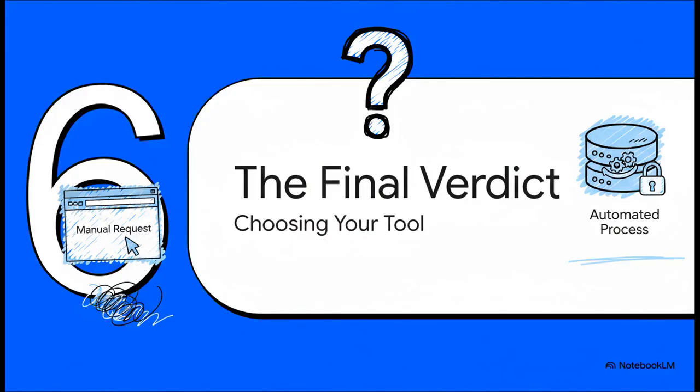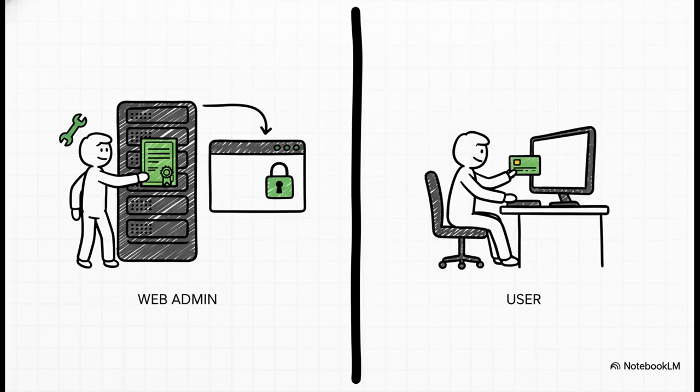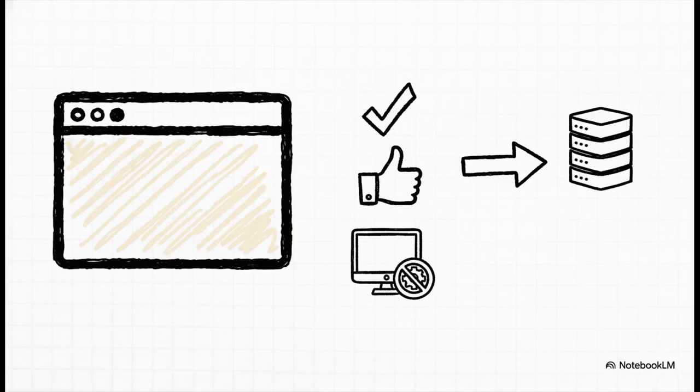So, after all that, how do you actually choose which tool is the right one for the job? Well, honestly, it boils down to one really simple distinction. When you have any scenario that needs a real person to manually kick off a single certificate request, I'm talking about a web admin who needs an SSL cert for a new dev site, or a user who needs to enroll their own smart card, that's when CA Web Enrollment is your go-to tool. It's perfect for those one-off manual tasks, especially for users who aren't super technical, because it's just a website. There's zero setup on their machine. For everything else, for the big, automated, scalable stuff that IT manages, well, that's when you'll be looking at its bigger, more powerful sibling, the Certificate Enrollment Web Service.